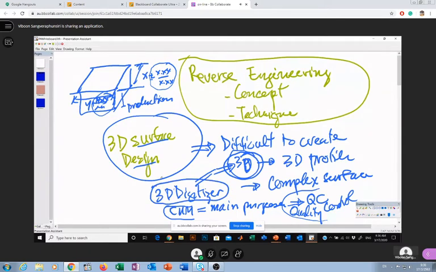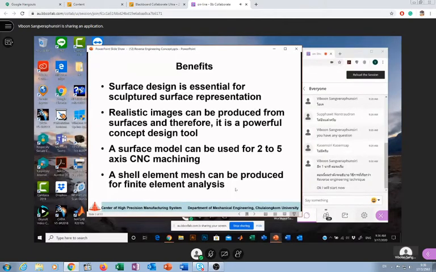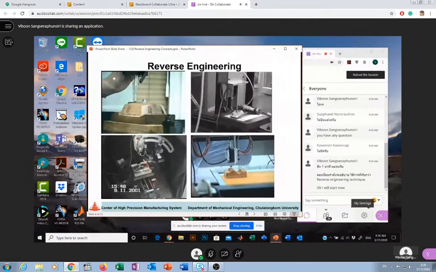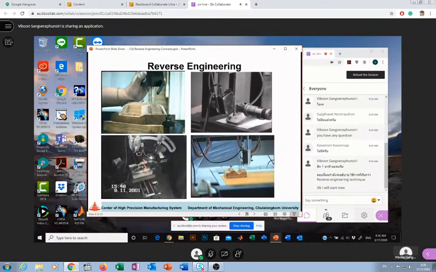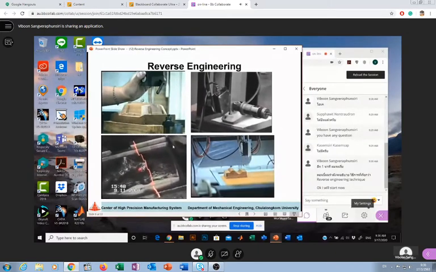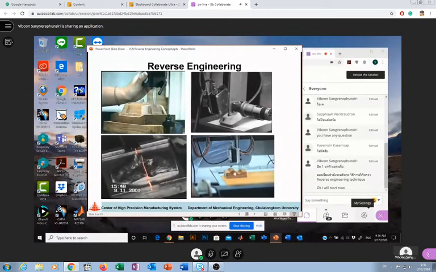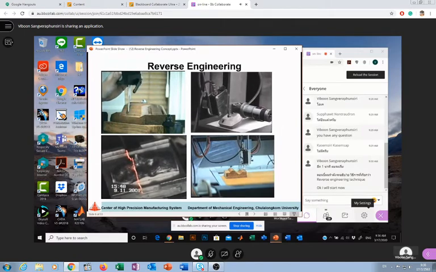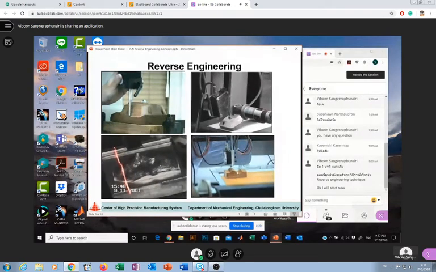And CMM is a technique like a 3D digitizer, right? It's like a 2D digitizer, as I showed you before. See, you have digitized this one. This is a manual CMM, right? This is a laser scanning CMM. This one is a combination of a laser line and a camera that we use, so you can digitize points along these laser lines. This is the main basic function of this one. So you see, you can control the distance between the laser head and the surface. In that case, you can digitize surface coordinates, right?